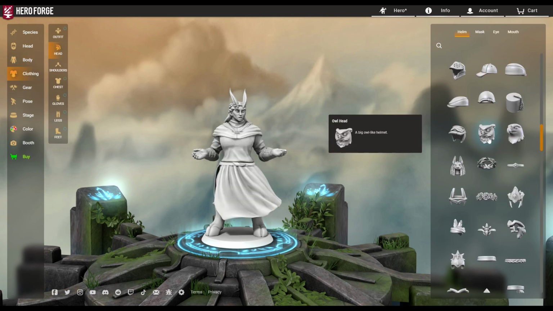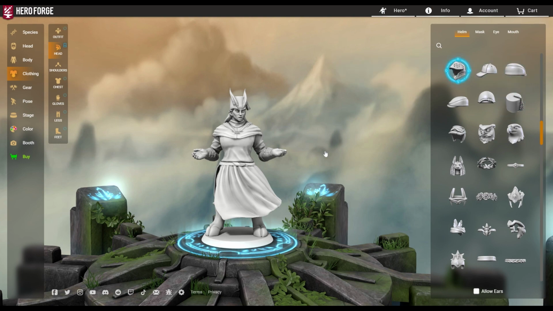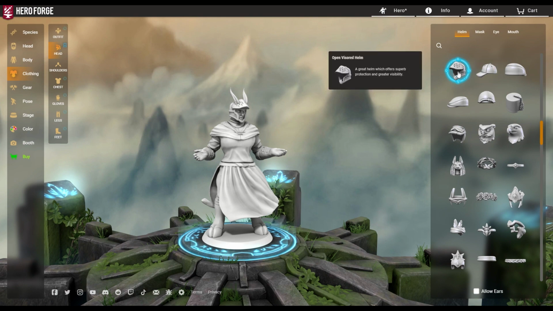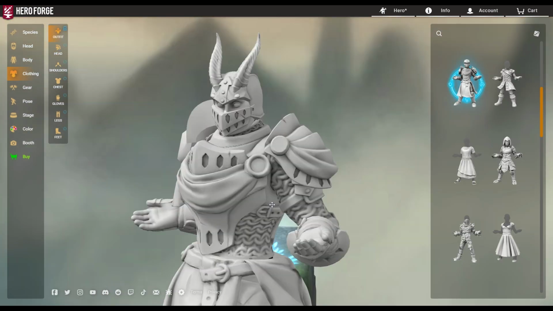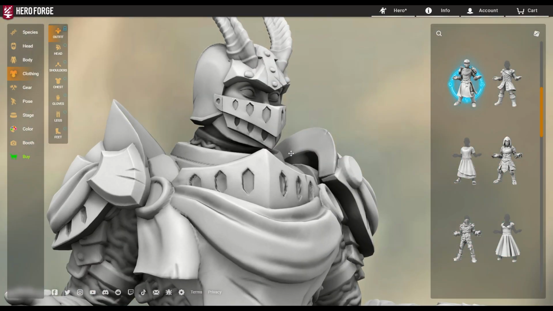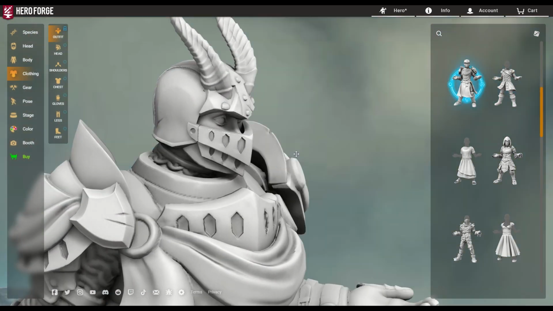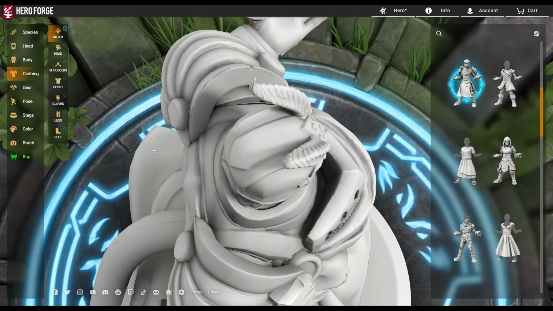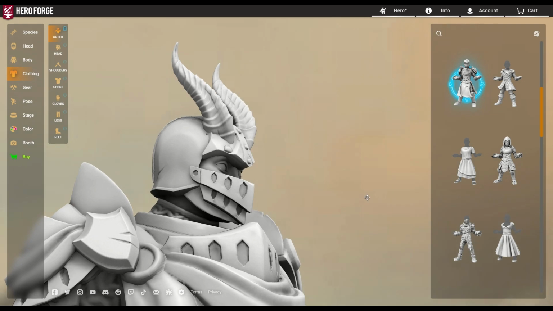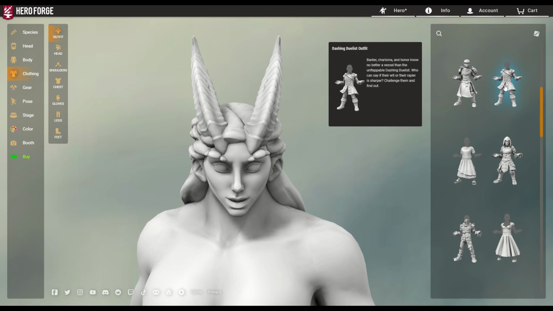Now, we're moving on to the clothing here, and as you can see, you can do the owl helmet, I love that one. You can put all sorts of stuff on your character's head. Now, helmets like this, this is another example of just bad mesh. You put a helmet on, and all of a sudden, you have a helmet with horns. Because, I don't know, I guess instead of making it look like there were holes in the helmet, the horns just kind of poke through the helmet. And in my opinion, it looks bad. Because now it doesn't look like my character has horns, now it just looks like my helmet has horns.